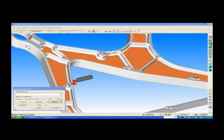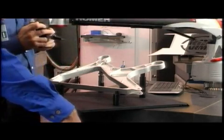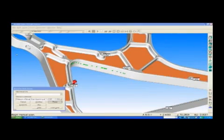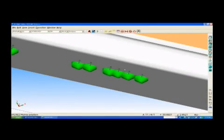So you can see all you have to do is hold the button and stay in contact with the part. How quickly can you move? You can move rather quickly. The device cycles at 1,000 hertz, so we can get data very quickly. We'll complete that. Now, what we're looking at here is the results of that scan. The blue lines are our tolerance band, and the green dots show where we have collected points. If we zoom in, you can actually see a small deviation arrow. It's showing that too much material has been removed.